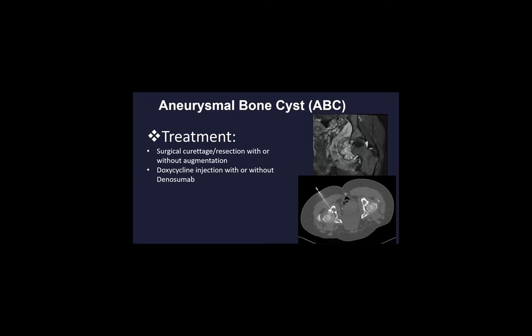One of our examples shown here is a large lytic lesion in the posterior acetabulum, which is interfering with the stability of the hip joint. These are young patients, and they have a long life ahead of them. So considering a major surgical resection would result in hardware fixation. And as you well know, there are many complications that can happen after the surgery.